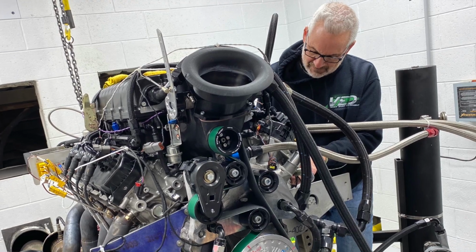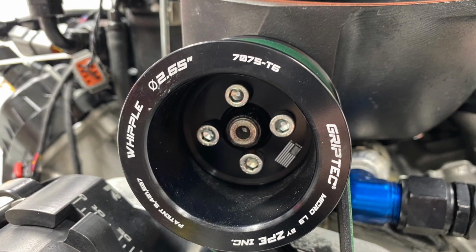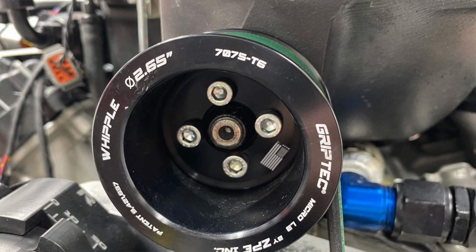But we want to make some improvements from there. We don't want to stop. So what was the target boost? Well, I think we're going to have to get to about 20 to 21 pounds of boost to make the number. And that should get you over 1,600 or close to right around 1,700 horsepower. Big numbers there. Still on gasoline, right? Still on VP gasoline, yep.